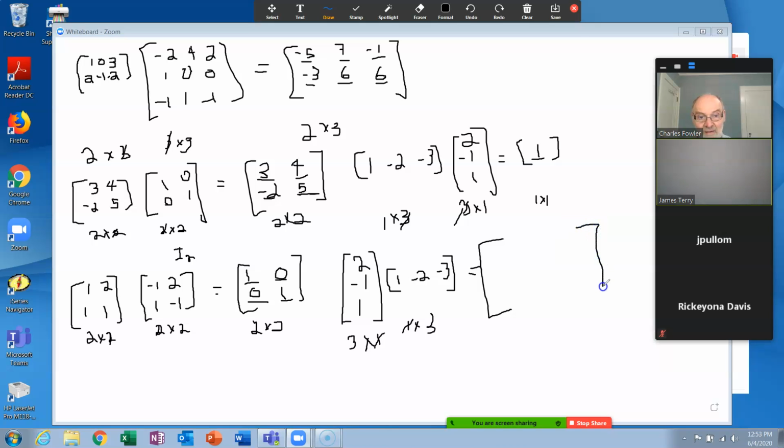Anybody? What are you left with? If you cross out the 1's, you're left with a... Anyone still there? Say it again. Once you cross out the 1's, oh, that was a 3/3. So you're going to wind up with a 3/3 matrix. Okay. So that means you're going to have 3 rows and 3 columns, something like this.